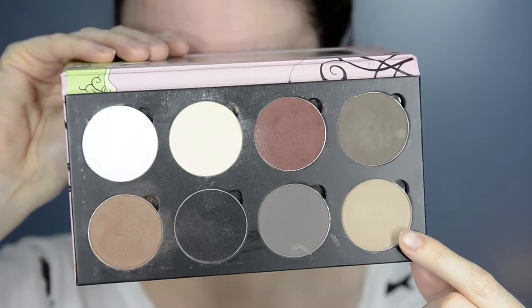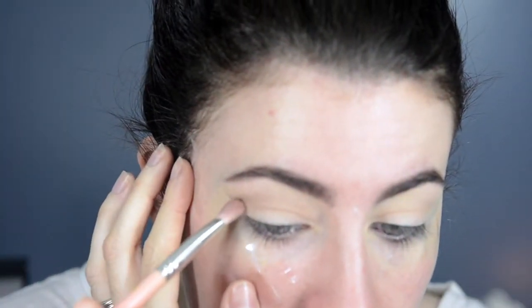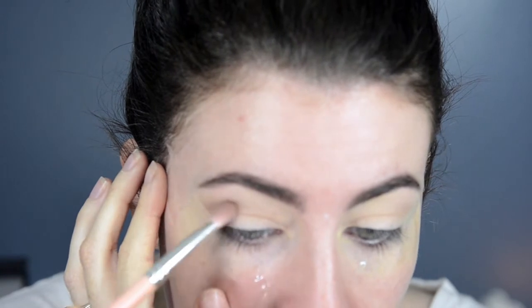That is why I did my eyebrows first. Now I'm just going to go in with Cream Dream from the Etude palette on just a fluffy little brush — it's from Ecotools and it's number 776. I'm going to pop that kind of above the crease, going from the sticky tape all the way to the inner corner. I want most of the colour on the outer corner so I go back and forth a couple of times there before bringing it in. Next I'm going to take Caramel on the same brush and put this one more into the crease than above it, again keeping more colour on the outer corner.